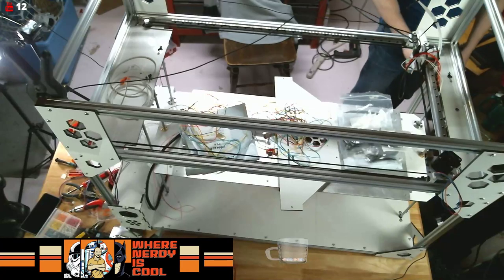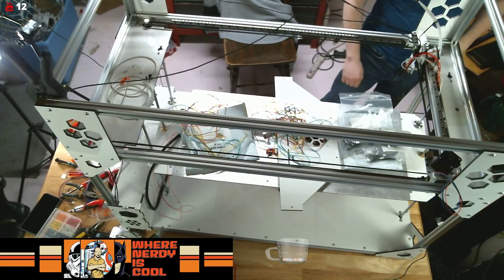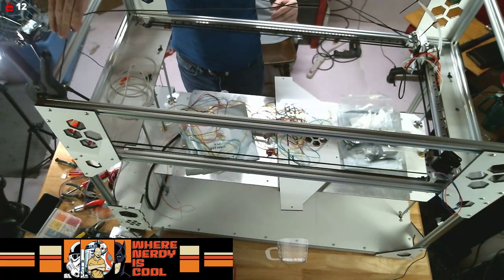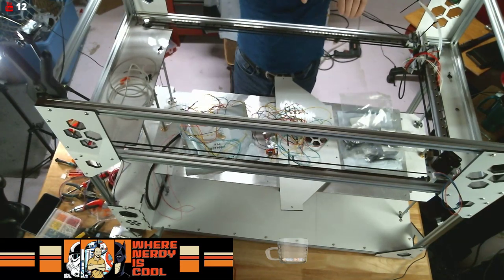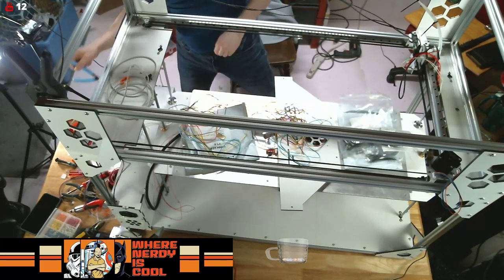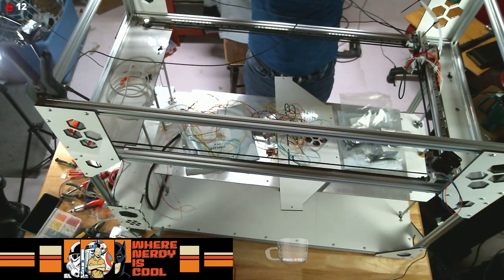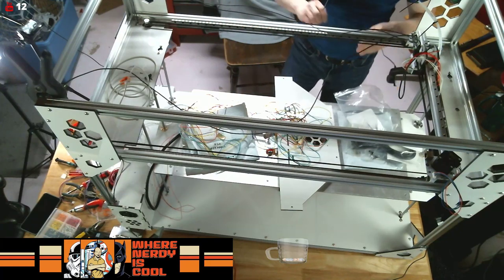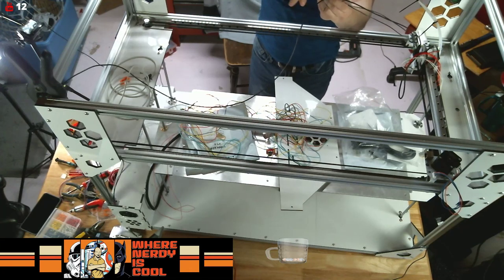I don't quite understand why you don't run the Cat 5 parallel to yours. Well, I do have plenty of, that's a good point. I could. I got plenty of extra Ethernet cable, so yeah, I can definitely bring that in there. Good point. Glad you brought that to my attention. Because if anything, the stiffer Ethernet cable might help us out a little bit, now that we have all the wires kind of working together here.